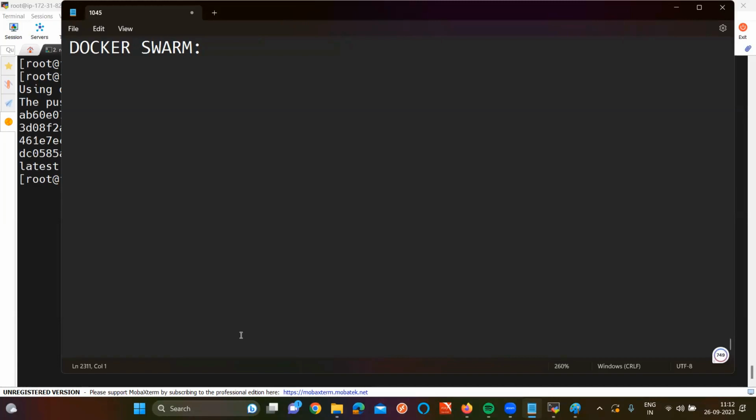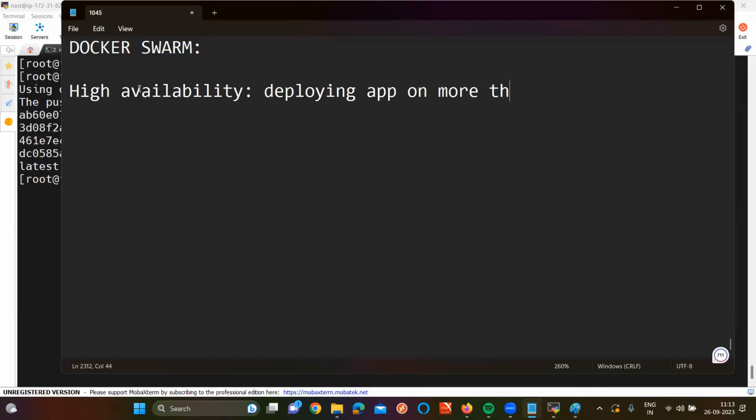Write this one. High availability means, here I'm going to write on the notes. Deploying or maintaining the application in more than one server.